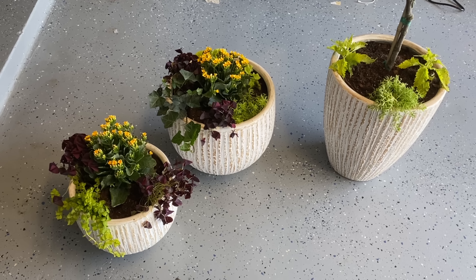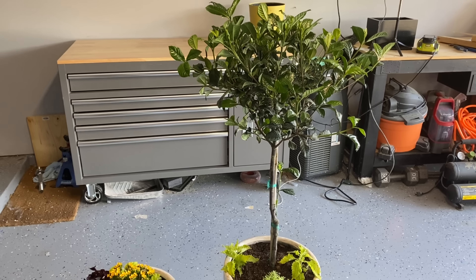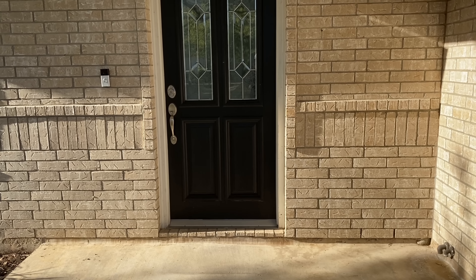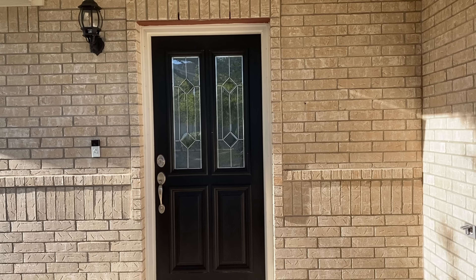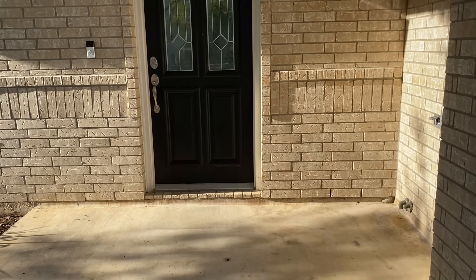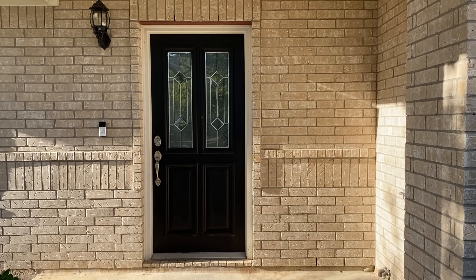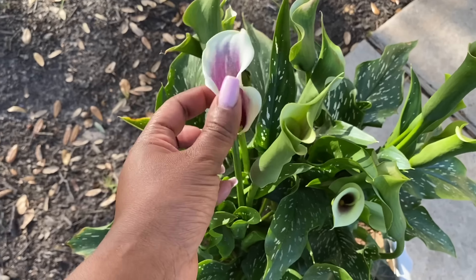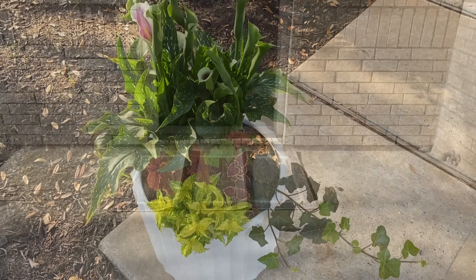These are what the containers are looking like — I absolutely love how they've turned out. Once they get more growth on them they're going to look gorgeous. Now we can move them out to the porch and start decorating. My front porch has filtered light so I think those plants will do well. I also want to share a planter I created back in February or early March, right after our last frost here in Houston — it has pretty lilies, three types of coleus, and English ivy, giving a really nice pop of color for spring.